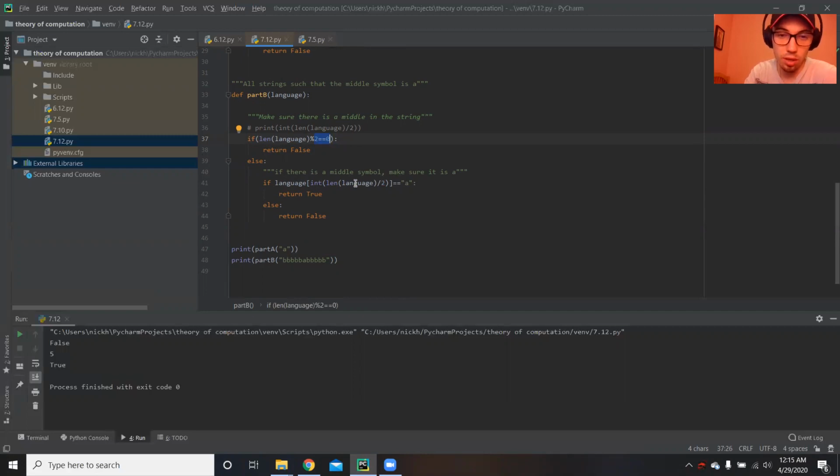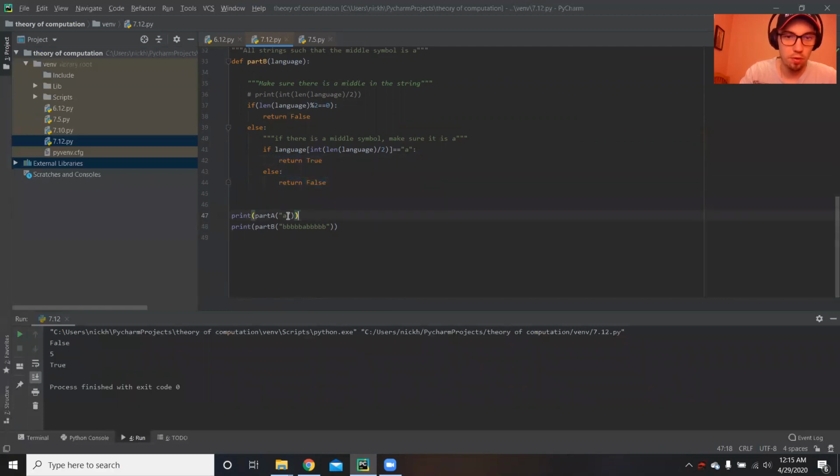And the way we look for the middle symbol is we have our string, right? Think of it as almost like a list or a tape. We have the beginning and the end, and we want that very middle piece, and that middle piece has to be A. The way we do this is we take our input and slice it in half, and that's where we get our A. And so if it is A, we're going to return true, or in other terms, accept that string into this PDA, or otherwise return false, reject it.